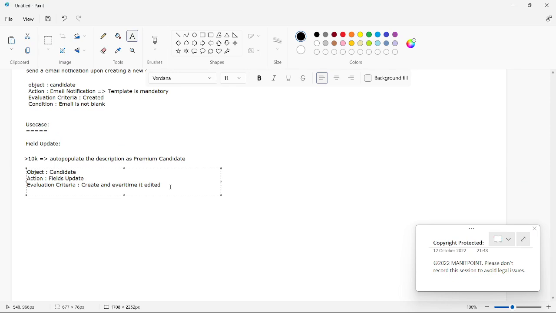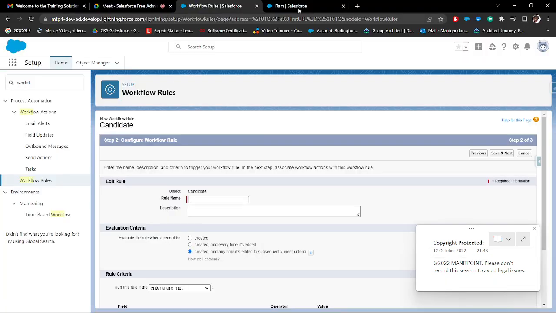Any condition would you like to check? Any conditions here? What can we check before?